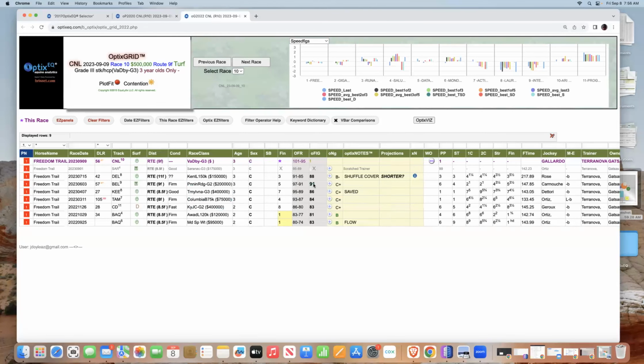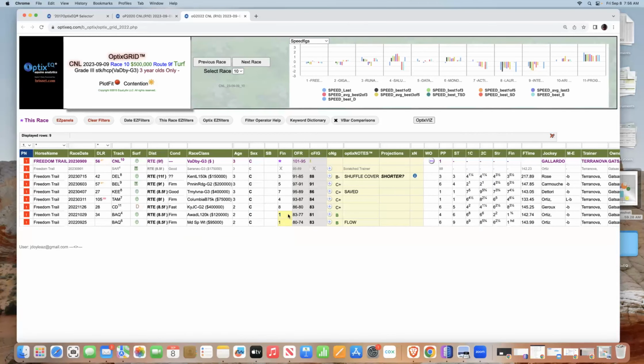I think he's going to improve off the 91, and that would make him at least viable underneath for a big price. He's 20-1 in the morning line. You could do a lot worse. He does not plot well, but you can forgive his plot to some extent because of some of these excuses. He's not in the right races.